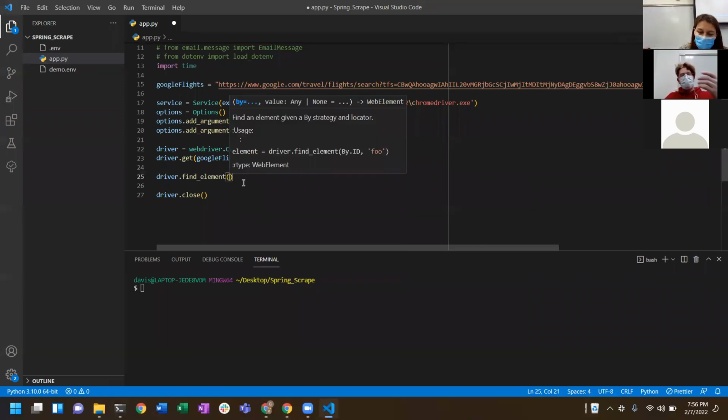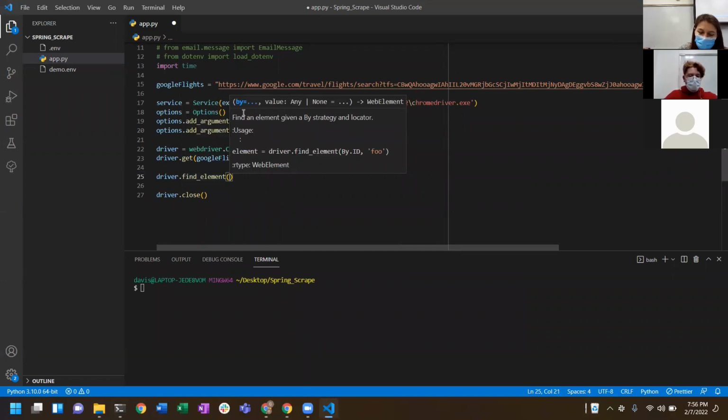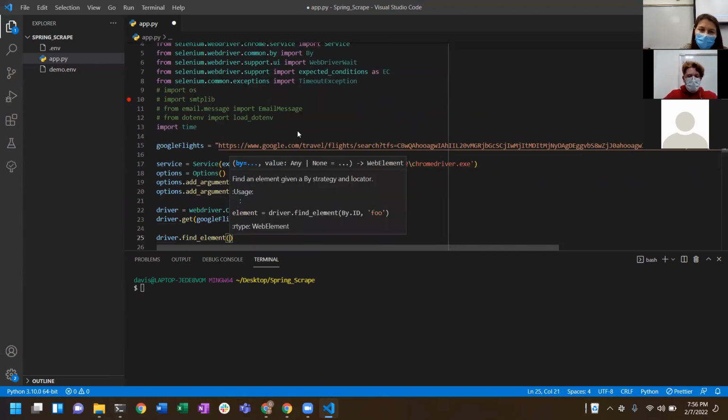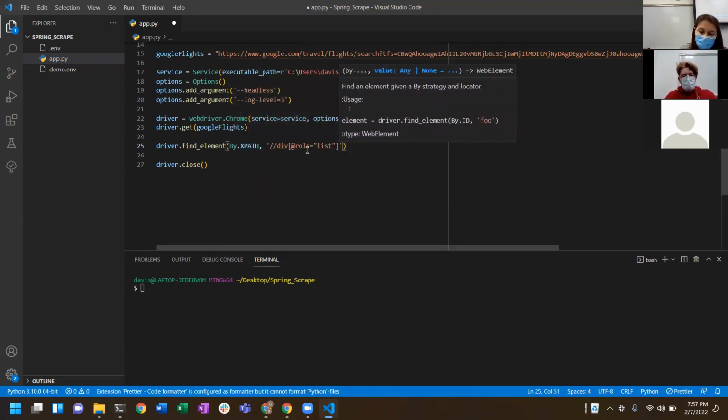The difference is, find elements will, if there are multiple elements, find all the different ones that fit the XPath or selector you specify and return an array of them. Find element, even if there are multiple ones, will just give you the first one. We know there are two lists on the page, but we only need the first one. So I'm going to use find element here. And you can see the IntelliSense is popping up: we need to specify a By variable, which rather than using find_element_by, we just import up here from the common variables, By. And so we can use By.XPATH and then give it the XPath we came up with.